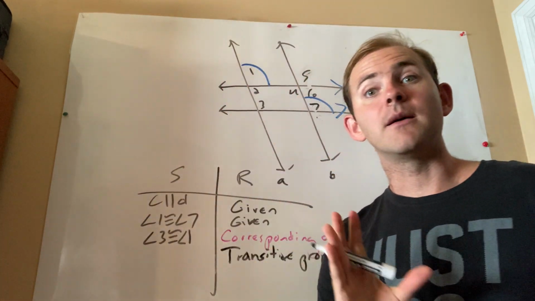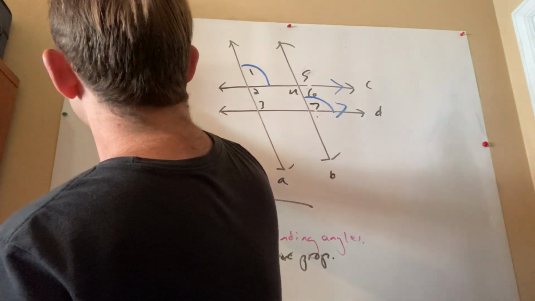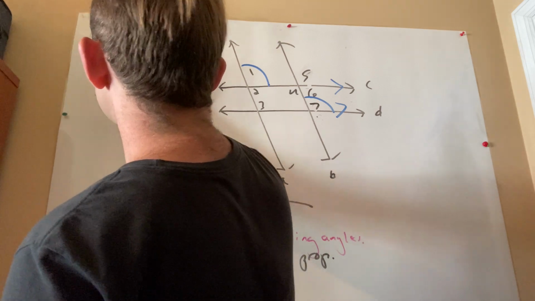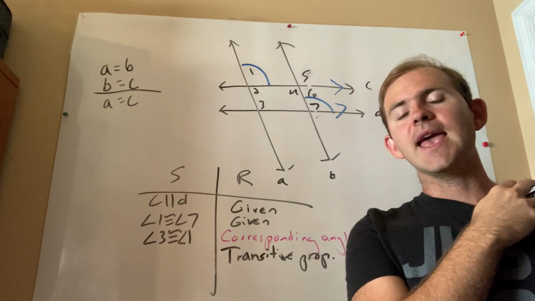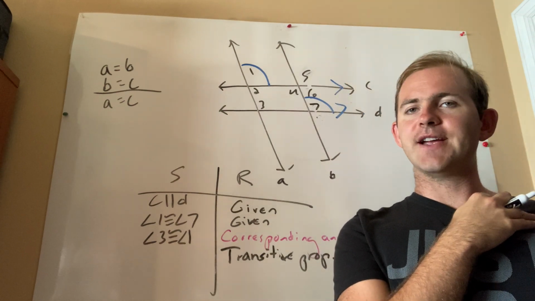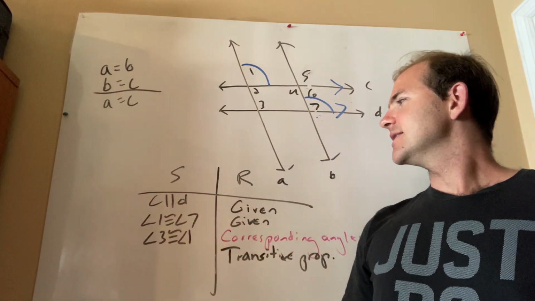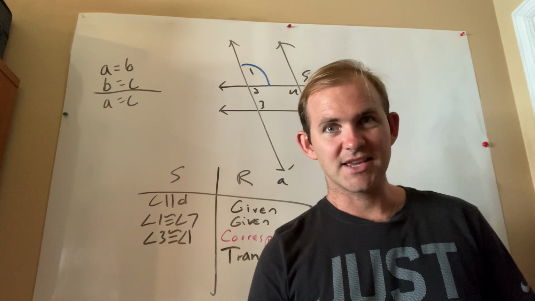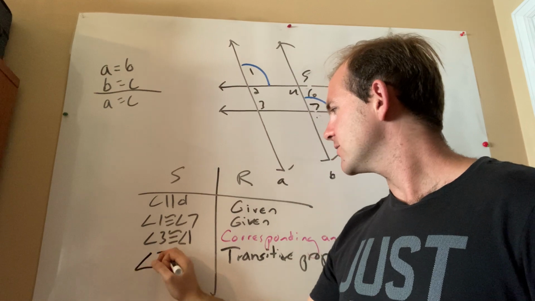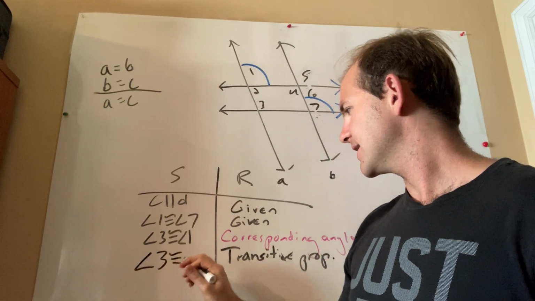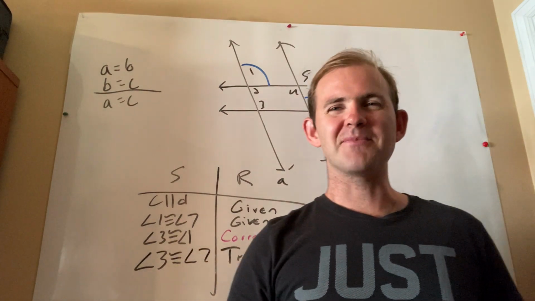Now you'll recall from Unit 1 that transitive property basically says this. If A equals B and B equals C, then A equals C. In other words, the 2 statements share something in common, and I can cross out whatever's shared, and set the other parts equal to each other. Take a look at these 2 statements right here. Do you guys see anything that's shared? Yes, angle 1 is shared. So what I can do is cross out the angle 1s and actually set angle 3 congruent to angle 7 by the transitive property, right?